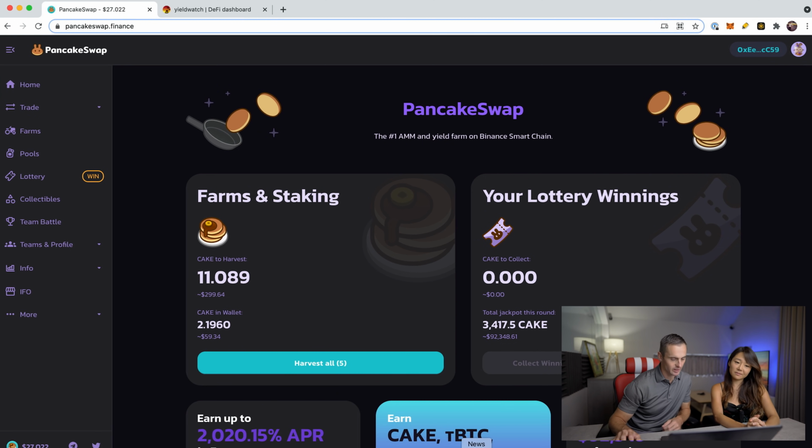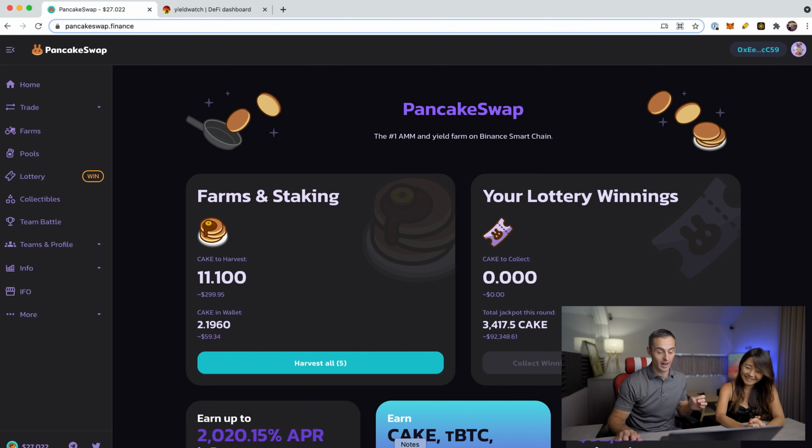So next section, there's loads of stuff on this PancakeSwap, by the way, and there's more coming. There are some really cool features. They've got this one coming, which is market predictions, which is going to be really exciting. It's basically where people bet which coin is going to go up, and it's kind of self-fulfilling, isn't it? Because it's like a futures market. As people say, well, I think that's going to go up, more people put in saying that's going to go up. Of course, they're going to be more bullish on that coin.